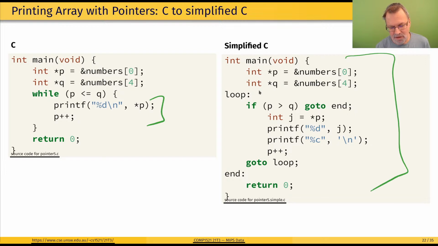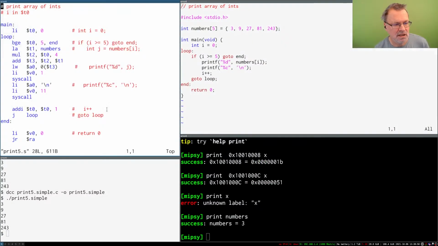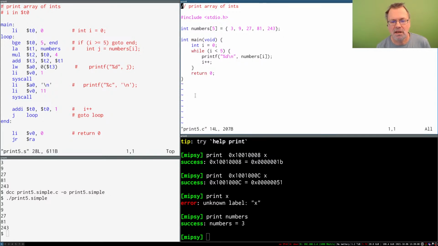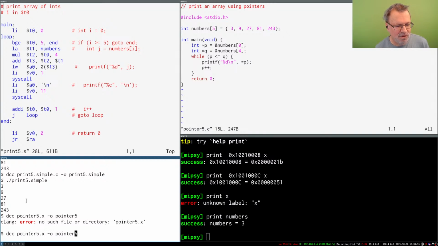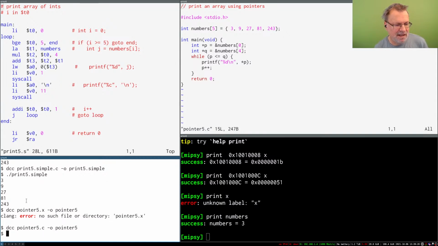I've turned it over there into the simplified thing, but that really just breaks the loop down. It doesn't change the really interesting operations there. Let me demonstrate to you that this code works. I think I have to, where are we? No. Yeah, there's the code. Alright. Let me compile it and demonstrate it works. Thank you, Andrew. That's better.